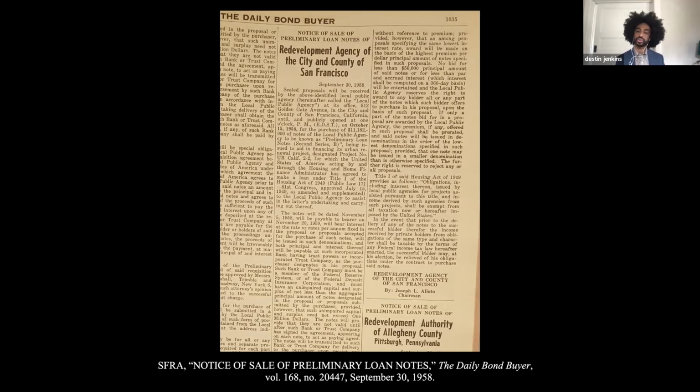So we can begin with a source like this to think about the kind of processes set in motion through the very basic and banal quotidian issuance of a debt obligation, to think about questions of real estate, land, rental revenue, housing struggles, and the like. The multiple and overlapping debt entanglements between the federal government and the redevelopment agency, between the agency and Bank of America, between the city and its bondholders constituted a powerful and unexplored vector in shaping local development policies.